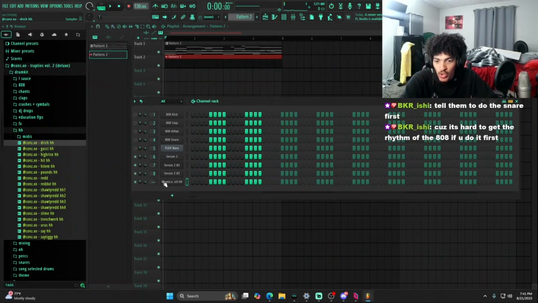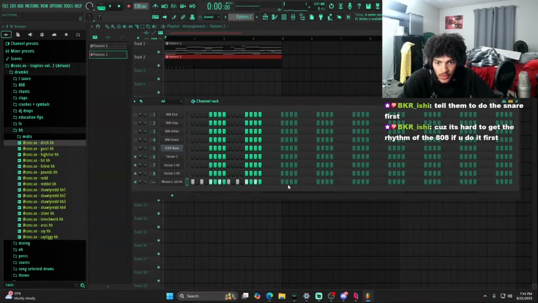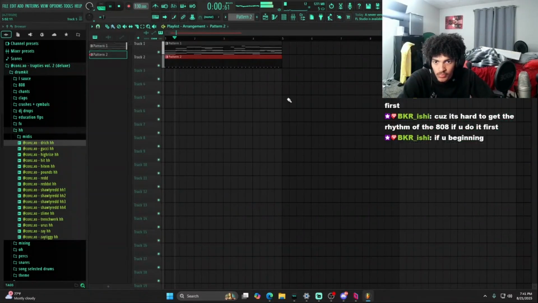So, basically, when you left-click this right here and hit 2-step, this is the most basic hi-hat pattern, right? So it's just boop, boop. Right, super easy.